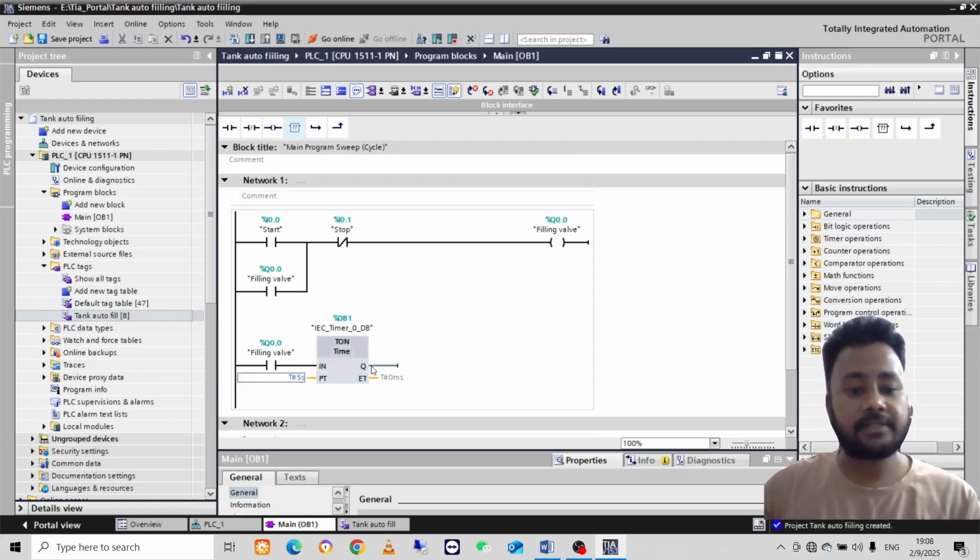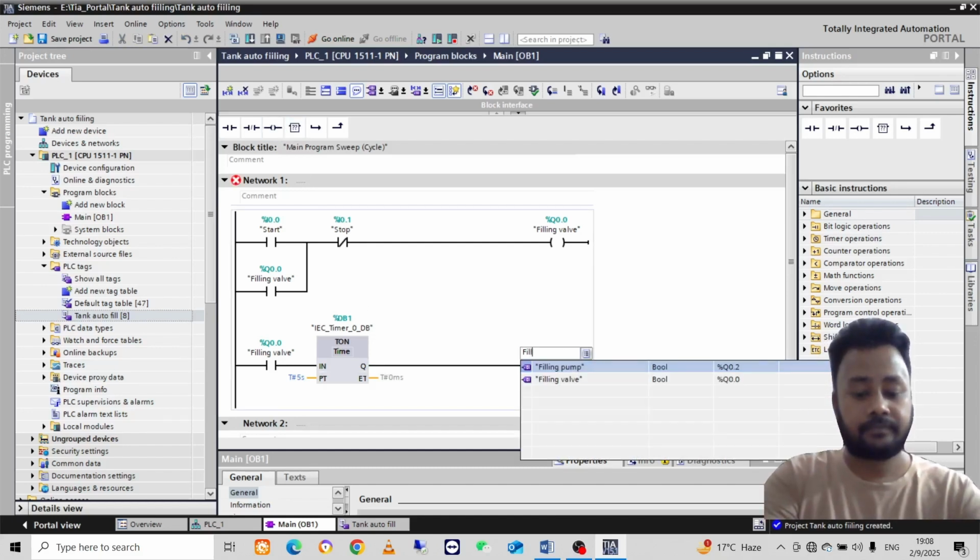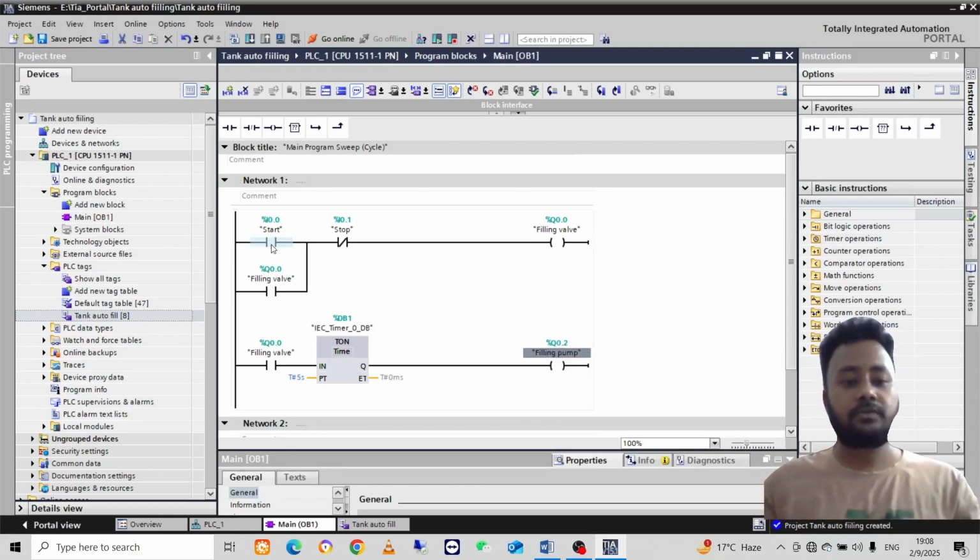After 5 seconds, the output Q will be on, so we make the filling pump run. So what is the logic now? When you start, first it will open the filling valve, and after 5 seconds the filling pump will start running.